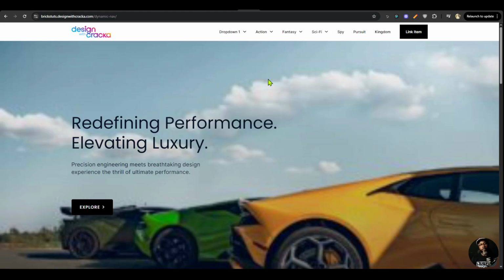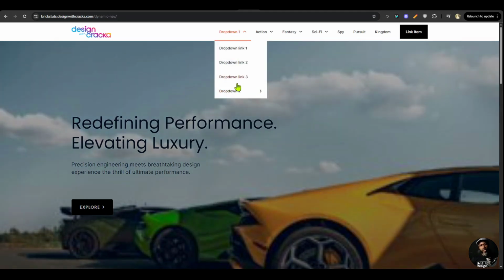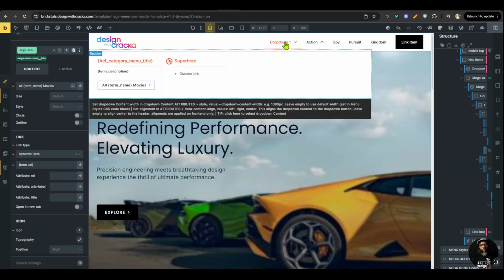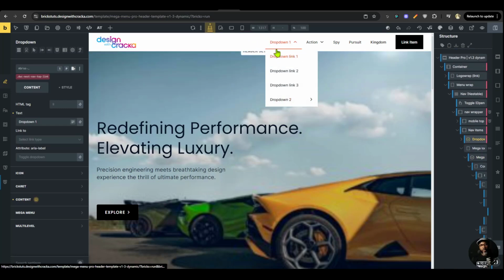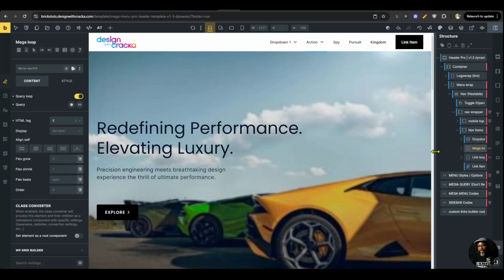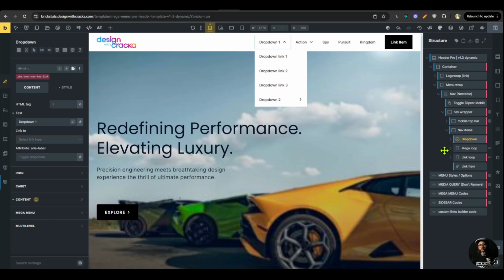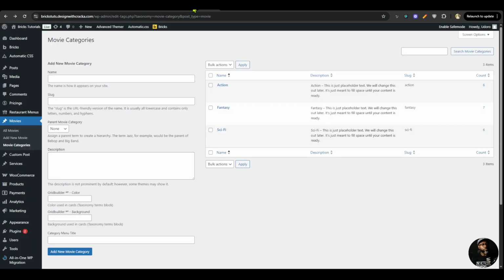Now, one more thing, you can also build a semi-dynamic navigation. For example, we have not done anything to this drop-down. So let's say we wanted to build just something separate, because everything doesn't have to be 100% dynamic. For this drop-down, we could say, okay, we don't really want to do all dynamic. We want to do part dynamic.